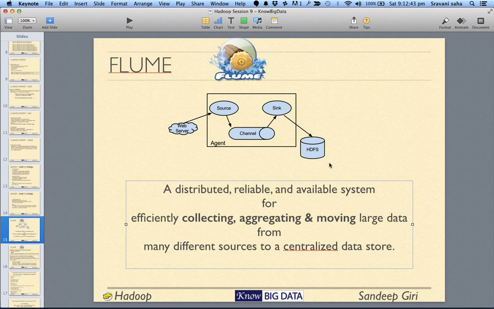So you create a pipe, instead of the source and sink waiting on each other and delaying everything. So they will create a pipe in between. Source will keep on filling this pipe while sink will keep on cleaning the pipe, consuming the data from the pipe and putting it into HDFS, right? So here sink consumes a lot of data but at a very different frequency. Sink is like a hard disk writer, somebody who is writing to hard disk every minute. So every minute it can write MBs of data. Well, on the source side, it's producing a lot of data.